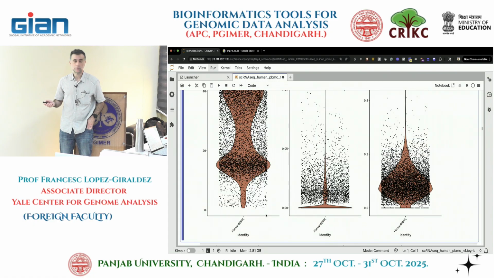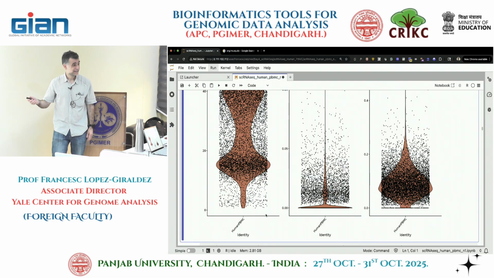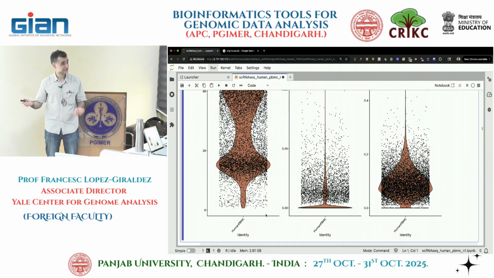So these are the violin plots. They're also density plots. You can see that every dot is a cell, and the area is telling you how dense that fraction of the plot is. The first one we plotted was ribosomal proteins, right? Look, there are cells where 40% of the reads are just ribosomal proteins. They're taking a lot of sequencing.